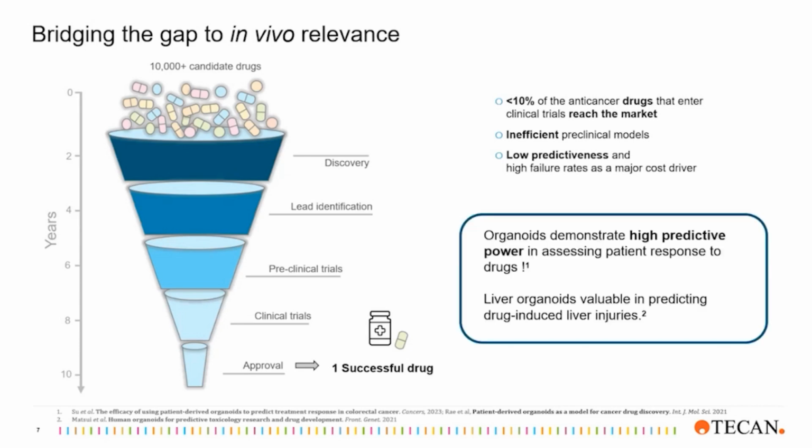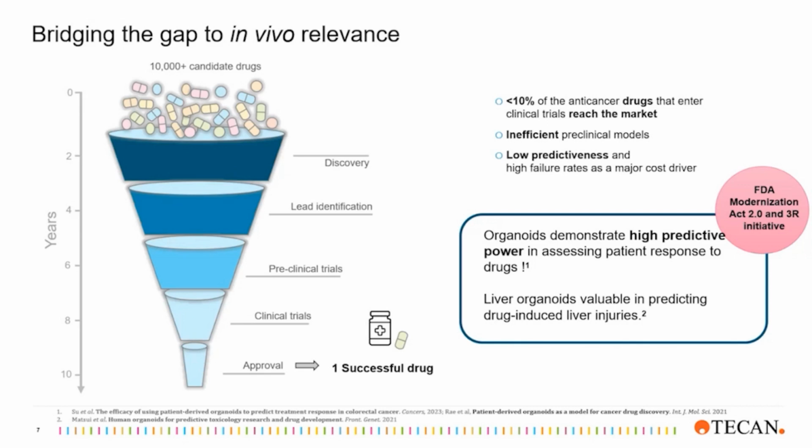However, organoids have been shown to accurately predict patient responses to targeted therapies and chemotherapies in the cases of colorectal cancer, lung cancer, and breast cancer, to name a few. And while drug response is critical to assess and predict, so too is drug-induced toxicity, and this is a major cause of drug withdrawal from the market. And here too, liver organoids have proven vital in predicting drug-induced liver injuries. And these promising results have also led to a change in legislation by the FDA, allowing alternatives to animal testing for purposes of drug and biological product applications.